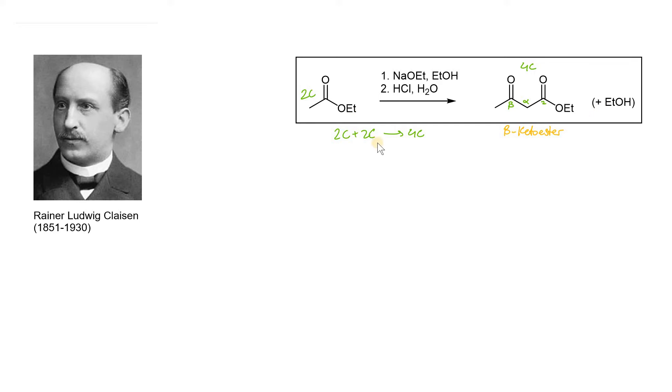Before we jump into the mechanism, let's understand these reagents here. If we had a methyl acetate here, or a methyl ester in other words, we would use methanol and sodium methoxide just by convention. The best solvent for the ethoxide here is its conjugate acid, ethanol. You might be wondering, why don't we use hydroxide? Why are we using the ethoxide or the methoxide or whatever alcohol component of the ester?